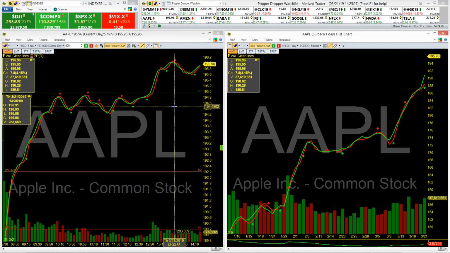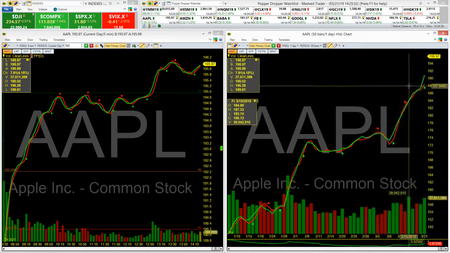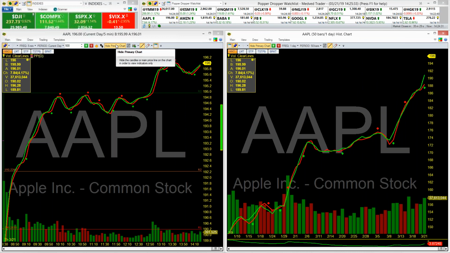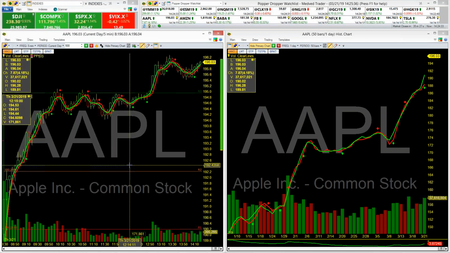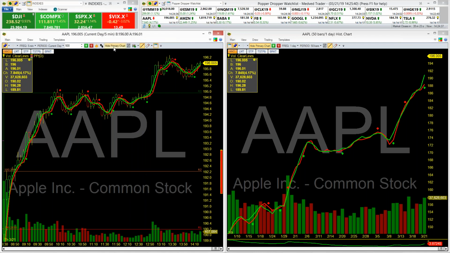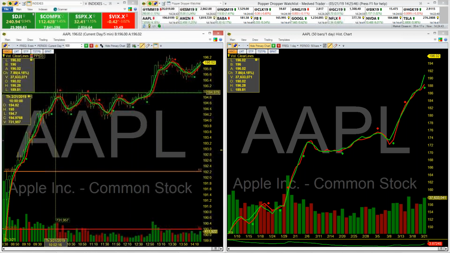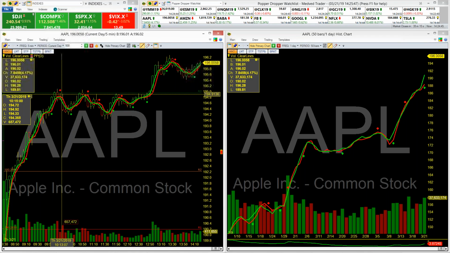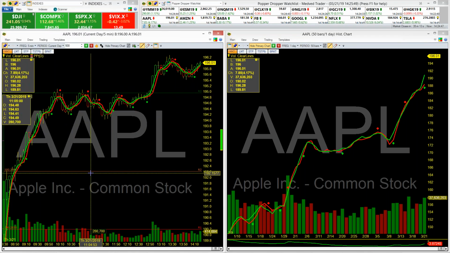So we use a combination of the clear lines, and then we also like to utilize candles for a number of reasons. Because the clear lines are buying and selling momentum, they're not technically price charts. There are points where the prices will move above or below the red and green lines. So if we utilize our candles, we can actually see where the price goes to.